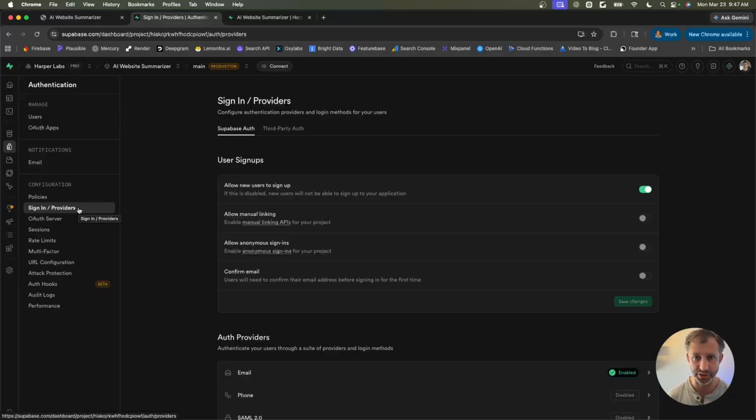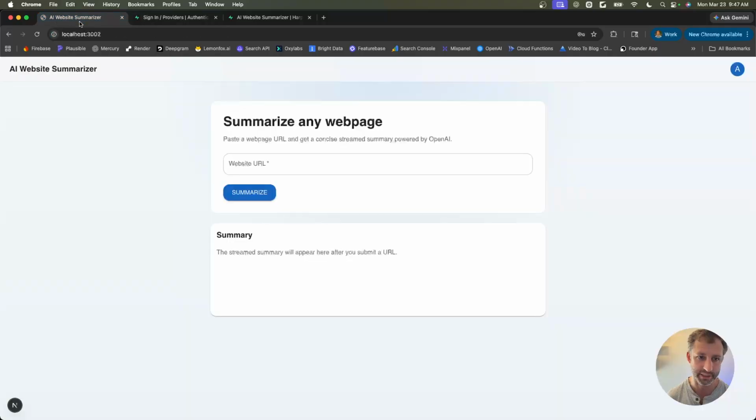Again, in this video, I just wanted to show you how to implement authentication because that's the first step to monetizing our app. And then in the next video, we'll actually monetize it. I'm not sure if it'll be one video or two, but what we need to do then is integrate Stripe. We've got to come up with a pricing plan and how we're going to charge.